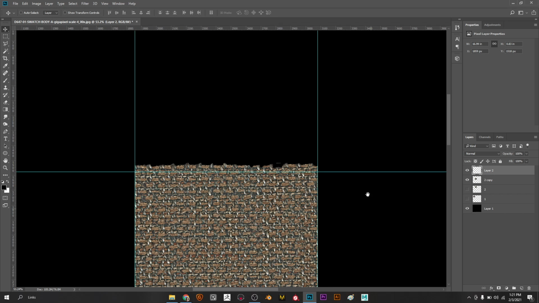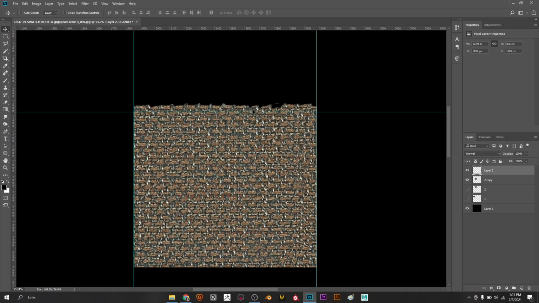Zoom out, and holding down Shift, move it to the bottom of the texture or the image until it snaps, like so. Then click on the layer below and press Ctrl E to merge it.